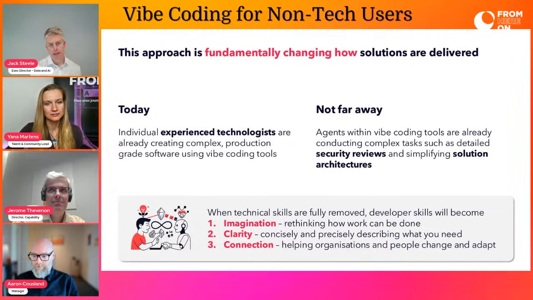I think another skill that's going to be really important is clarity. This ability, the prompting we saw from Aaron before, like getting those first prompts really well described, to be able to precisely and concisely explain what it is you're trying to do. All of these apps we're building are token constrained. So making best use of those and doing the best job you can within the window you've got makes a huge difference to the amount of time it takes to get to value.